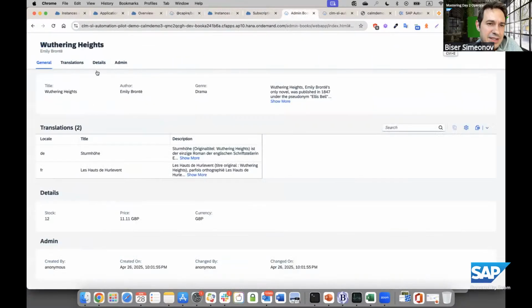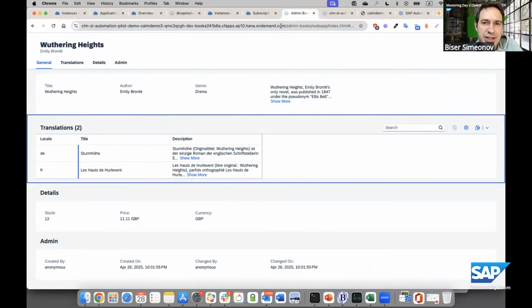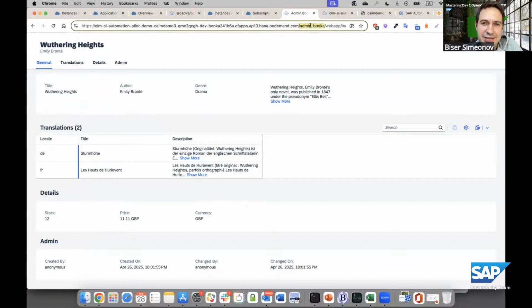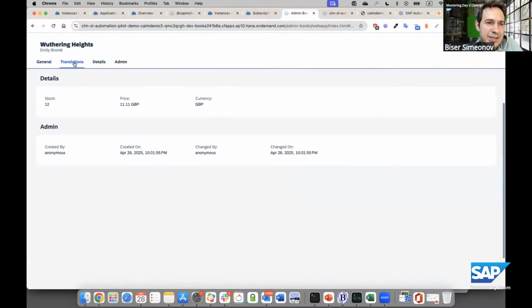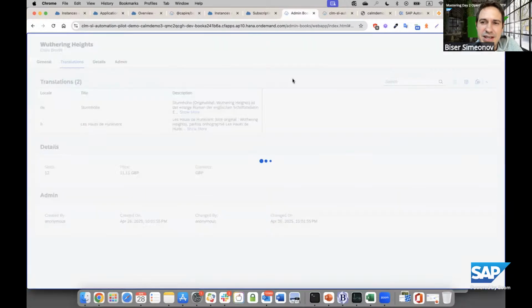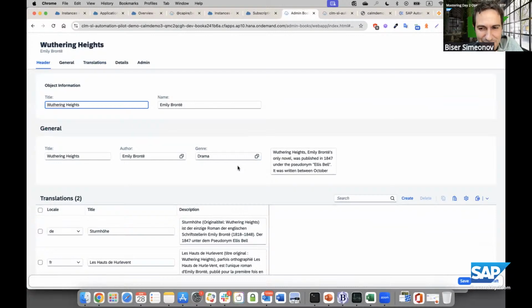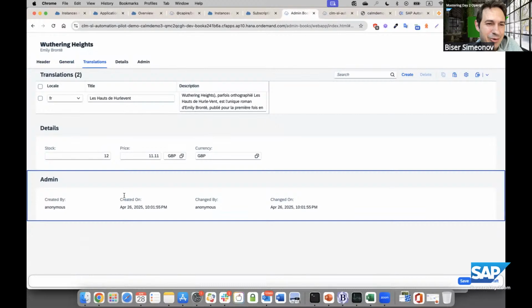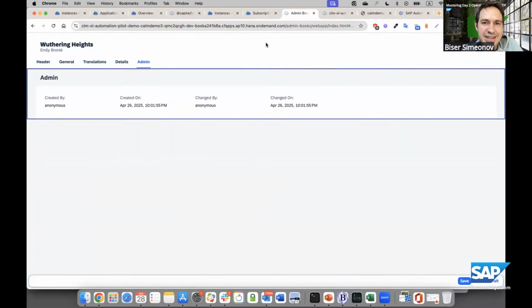So that's the UI of the backend of my application. That's the administration of those books. And here we can interact with some of these. Really, that's not the focus of today's session, right? So now I'm just browsing to simulate certain load, as that's going to be needed at a later stage of that demo.